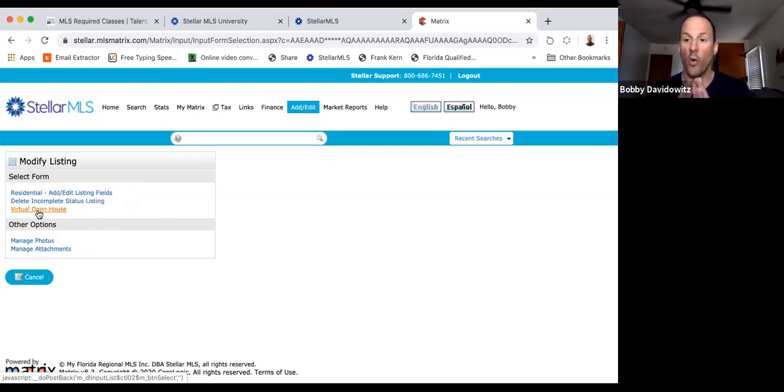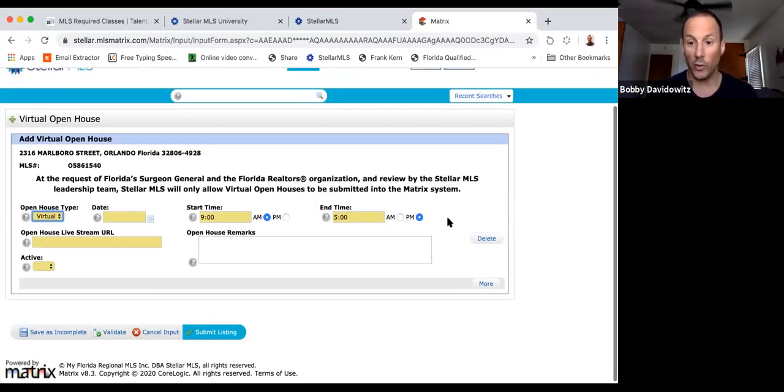open house. Now, when we go back to doing stuff live, guys, there'll be a place there for you to input your scheduled open house time. Matter of fact, I'm going to click on this. So here's where you would schedule your open houses. Prior to you doing an open house, the first place that you want to put your open house times is in here, because when you put it in the MLS, it's going to go to Zillow, it's going to go to realtor.com, it's going to go to all the places where people look to see if you have a scheduled open house. So I just wanted to show you that that's where you put your open houses.